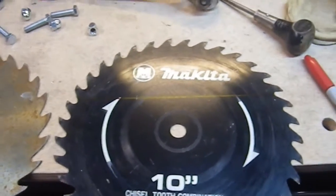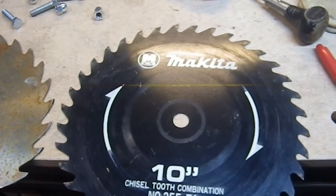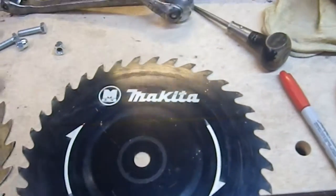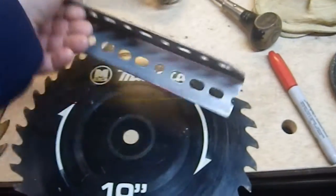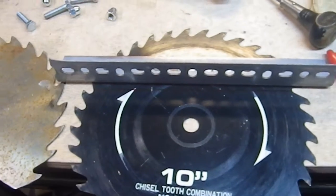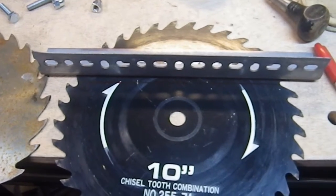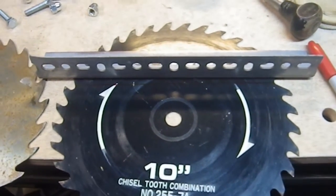So that's going to be my plan for today. The first thing I've got to do is get kitted out, clamp this down — probably clamp it right to my workbench — and then I'm going to use this steel angle iron as a guide. I'm going to see if I can put it in like this so I can follow it to help me get a straight line, because getting a straight line across a span that long accurately is going to be hard to do by eye.